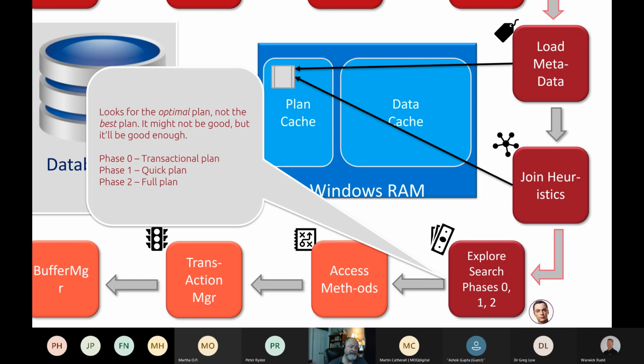And the full plan is for at least moderately complex queries. If it's got parallelism, that's always going to go to phase 2. If it's got indexed views, or you've got a group by statement with a having clause, all of those conditions are definitely going to invoke phase 2 level of optimization. Okay. So then SQL Server says, okay, I've built a plan for you. Now let me update that in the plan cache, in case somebody else wants to execute a very similar query, we've got a good plan.